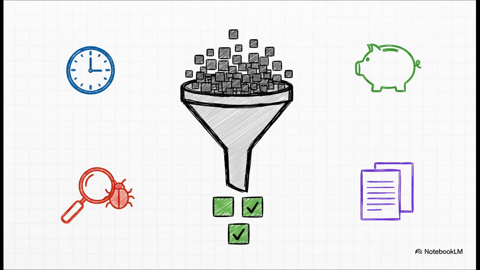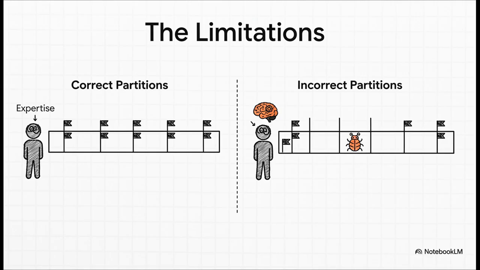But, and this is a big but, these techniques are not magic bullets. Their success really depends on the skill of the person designing the tests. If you identify the partitions wrong, you could end up with huge gaps in your testing. So these methods are an incredibly powerful tool, but they still need human expertise to work well.